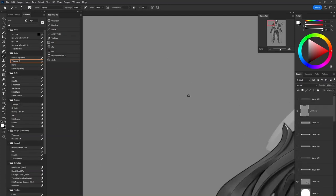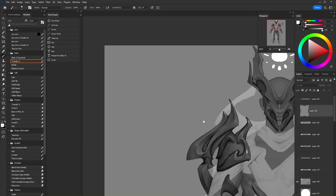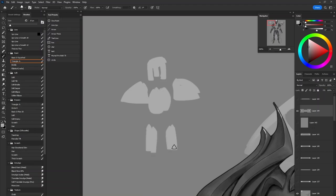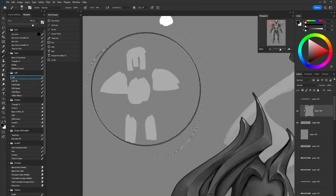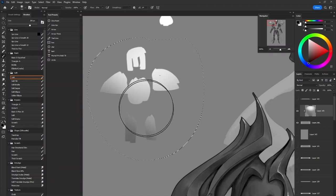So yeah, cast shadows. We did surface angle, we did ambient occlusion, and then cast shadows. And then the last one is if you have your armor here, which I'll just make a little helmet, shoulder, chest armor, leg plates, and your light source is up here, then you're going to end up with some sort of a subtle gradient. Sorry, this could be applied with a soft brush, and it's basically going to mean that objects closer to your light source tend to be a little bit brighter, and objects farther away are a little darker. So you're going to start to see a little bit of a gradient here.